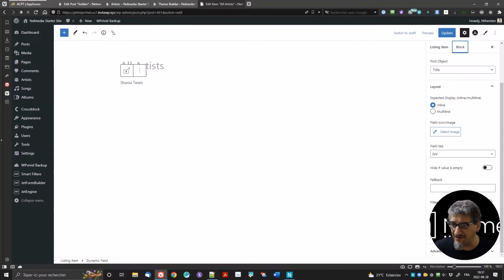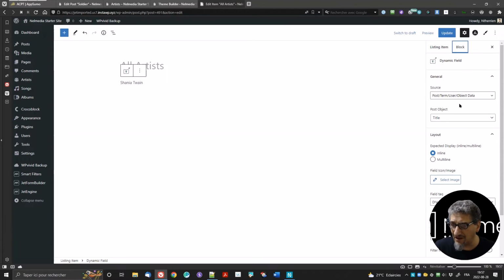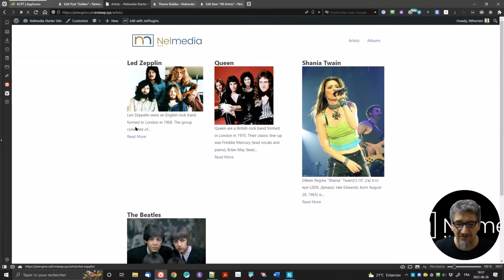So for my block here, what I want to choose is anything that is the post or term or anything like that. And which one by default is the title. And this is exactly the one that we want. We want the title. It's not the title of the page, it's the title of that section, so it won't be an H1. It's going to be an H2 or H3, depending on the structure that you have. Let's choose, in this case, an H2.